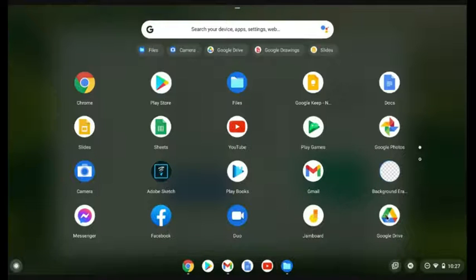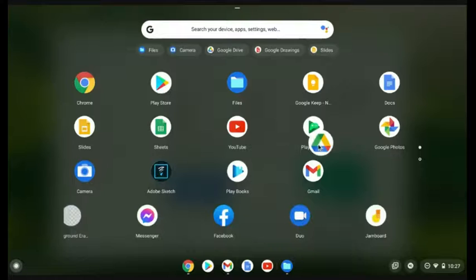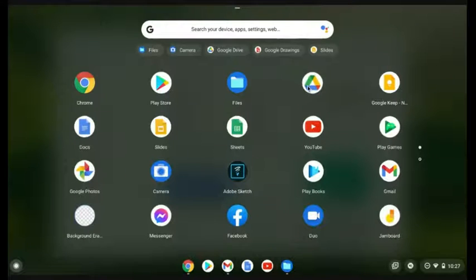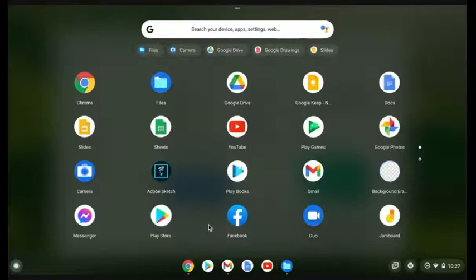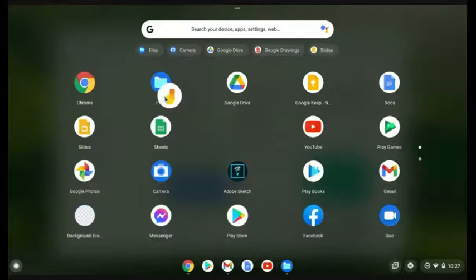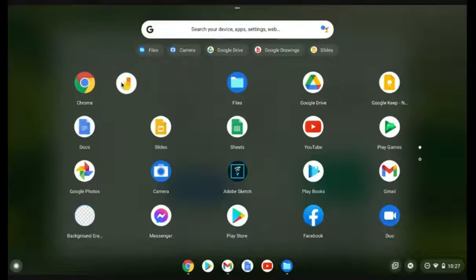But what I want you to know is you're going to use Google Drive a lot. So if you find the Google Drive symbol, you can drag these into whatever order you want. So go ahead and pop up your apps launcher, and drag them around so that the ones you use most often are at the top.